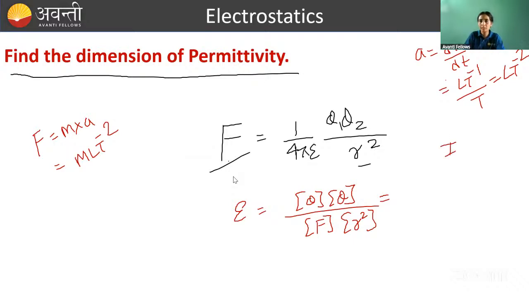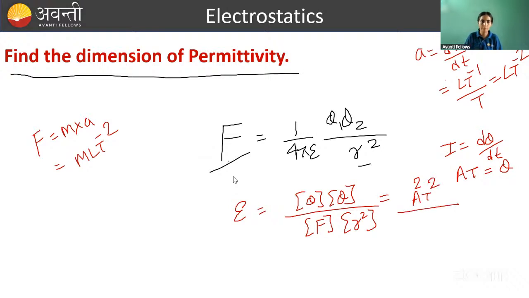सो करंट को हम क्या लिखते हैं? रेट ऑफ फ्लो ऑफ चार्ज. आई का डायमेंशन एम्पियर होता है, टाइम का डायमेंशन टी हुआ. सो क्यू का डायमेंशन क्या हो गया? ए टी. सो हियर इट कैन बी रिटन एज ए स्क्वायर टी का, सॉरी, क्यू का डायमेंशन हम लिख रहे हैं. सो दैट इज ए स्क्वायर टी का स्क्वायर इट विल बी, राइट.